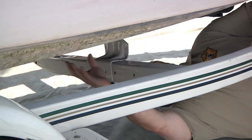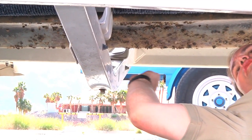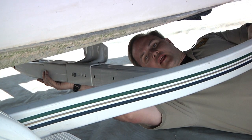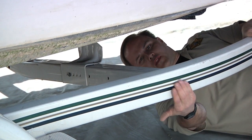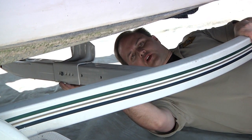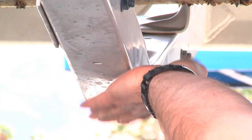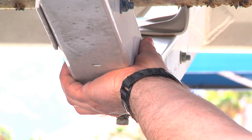If the drain hole is plugged and there's water inside, we're going to have to get in and decontaminate it, which means flushing it with hot water. Along the top of the cross members or on the ends, there are usually holes that you can access and flush hot water into to make sure you're getting it hot enough to kill any veligers that may be in that raw water.